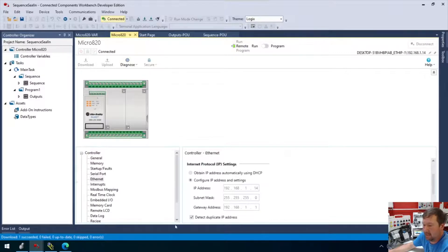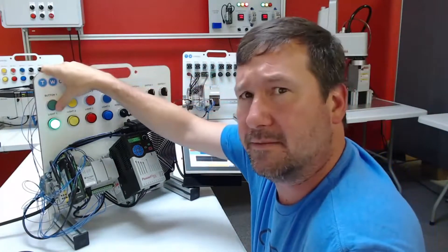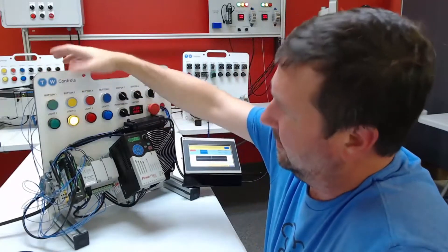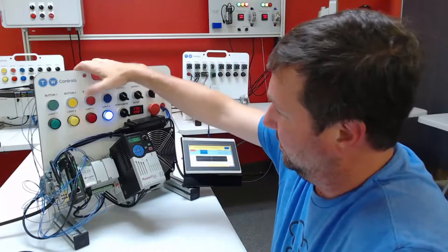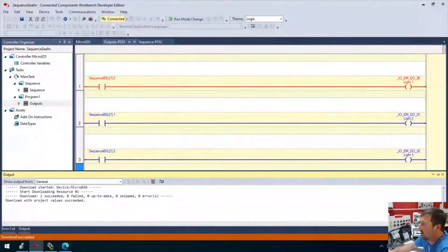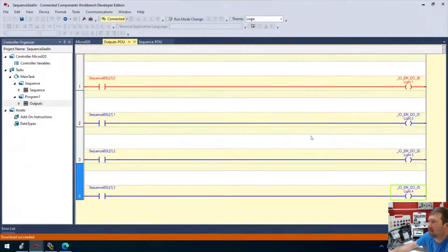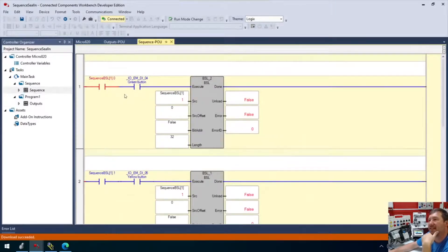Okay, so now we're going to switch that back and do it. Let's just see if it works — this is one I have not tested at all, because I don't think I've ever used a bit shift left in Connected Components Workbench. So we press the green button — yellow light comes on. We press the yellow button — the red light comes on. We press the red button, nothing happens, but we hold it for one second and the blue light comes on. We press the blue button and it goes back. So it does work exactly the same. This one's going to have the same issue for me that some of the others have. If I am not familiar with the bit shift left instruction — and it is an instruction that's not necessarily in all PLCs — if you're not familiar with it at all, it can be a quick stumbling block. That's why I would not use this one.